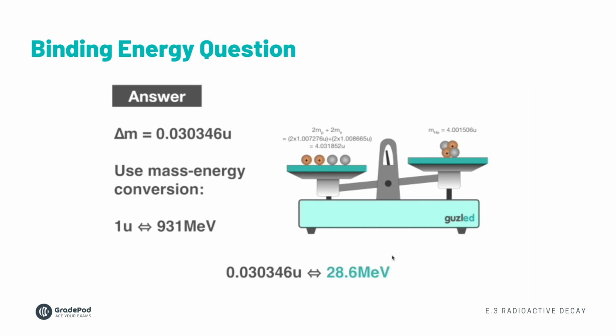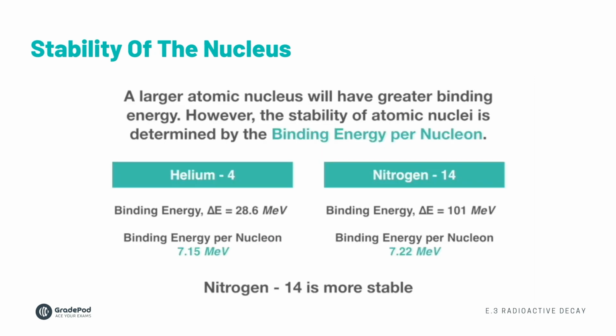It says you're using E equals mc squared. You don't have to use it at all. It kind of makes sense that a larger nucleus would have a greater binding energy. Let's think about that, because say you're looking at uranium. It's got 93 protons, 235 nucleons. It's going to need loads of energy to pull that all together. In helium, you've only got 2 protons and 2 neutrons. It's not going to need as much energy to pull that together.